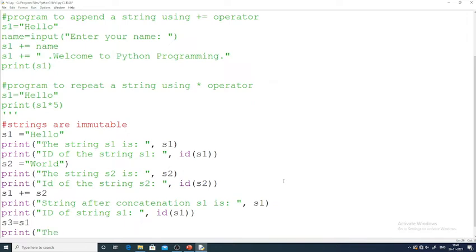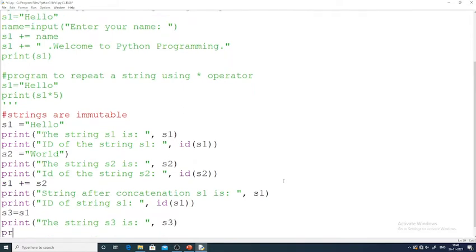Now print the string S3 and check its ID also: print ID of S3. Now will you get the same IDs or different IDs?